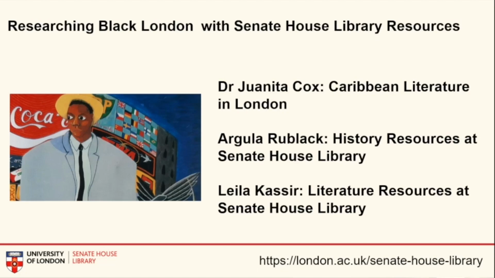So our aim today is to provide ideas for resources for researching and studying Black literature and history of London, and to suggest some methods and ways in which you can go about this research. The main session will last about 45 minutes and is going to be divided up into 3 little talks of about 15 minutes duration each, and there will therefore be time at the end of the session for questions.